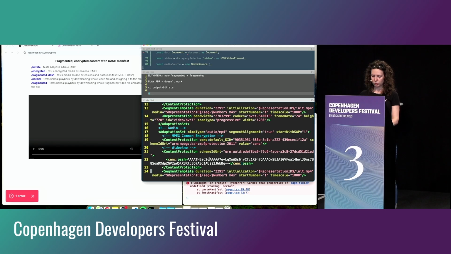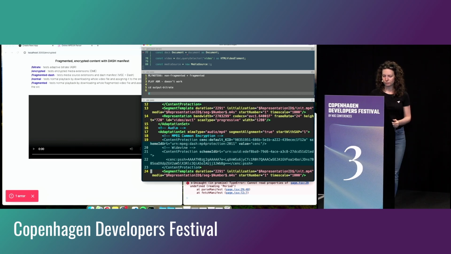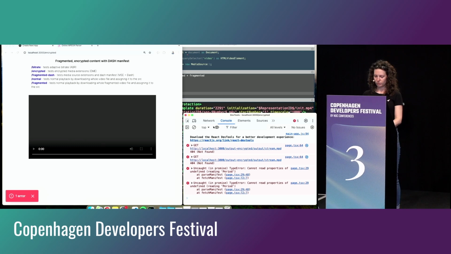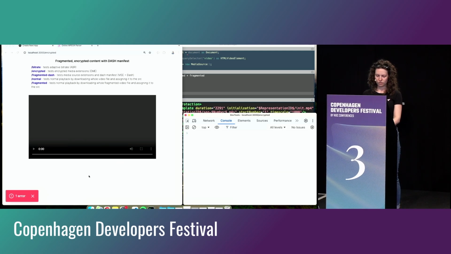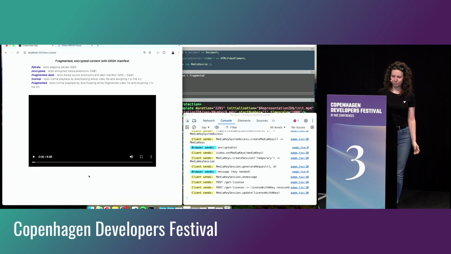And the same goes with audio. If we look at audio as well, it also has the content protection elements here with the PSSH information. So at this point, moment of truth, if I refresh the page, seems like it's working. At least we don't have any errors.